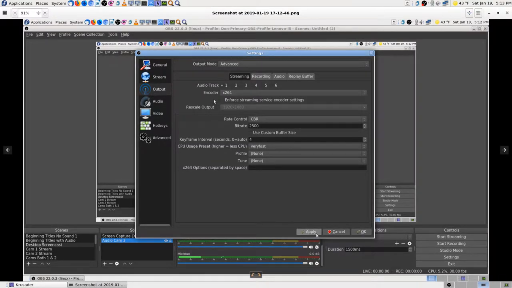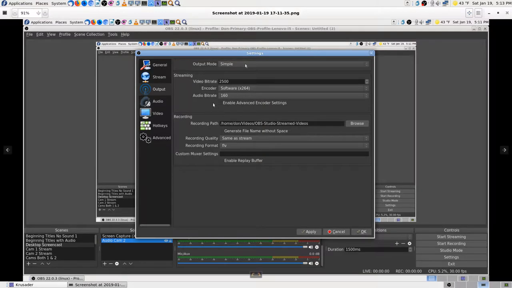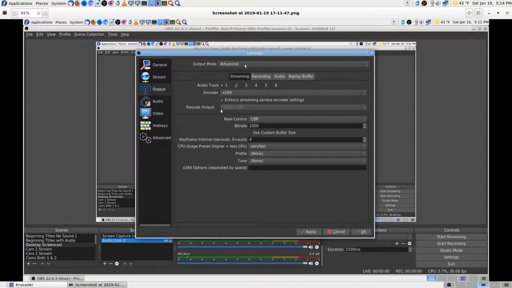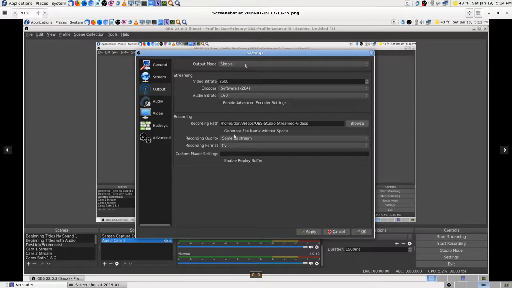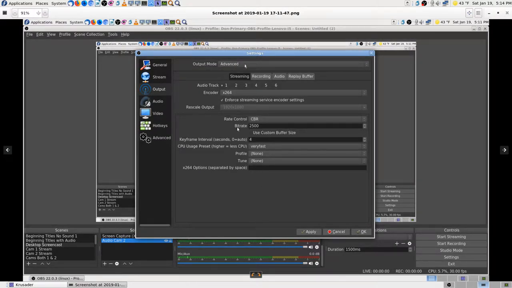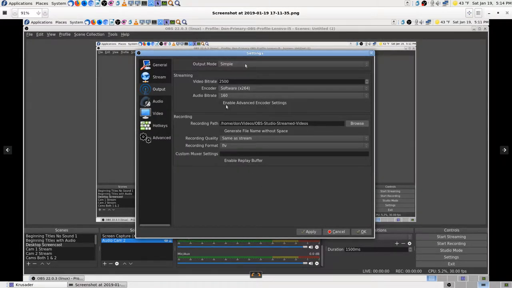Deselected that. And trying to go to other. Okay, there's when it was selected, and then there's the simple mode, and it doesn't have that setting in there. And let's see what else is different. CBR bitrate doesn't say anything. Okay, well, see, this has more tabs for audio, recording audio, and so on and so forth. I understand most everything in these, and I'd rather have it that way.